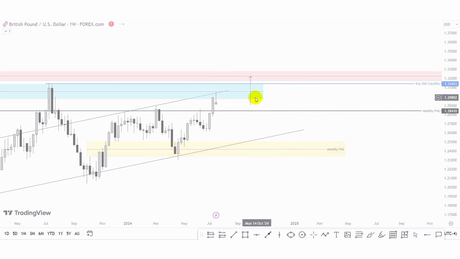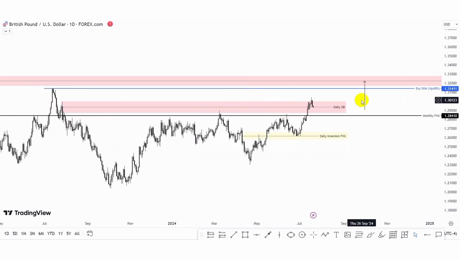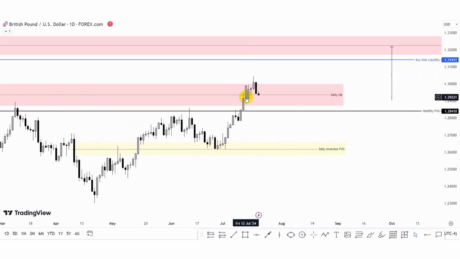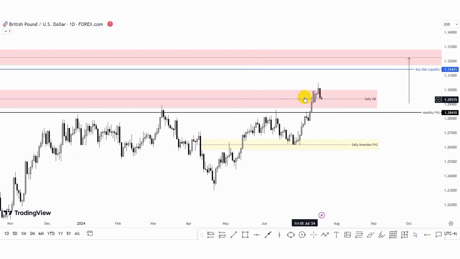So let's check the daily time frame. Now in the daily time frame, you can see the indication. I was anticipating to see price push to the upside into this monthly fair value gap and sweep this buy side liquidity. When we analyzed the markets, this was Friday's candle. So we were expecting to see price pull back to mitigate the mean threshold, and then see that projection to the upside. But I've shown us from the weekly time frame what happened, and price could not really push.